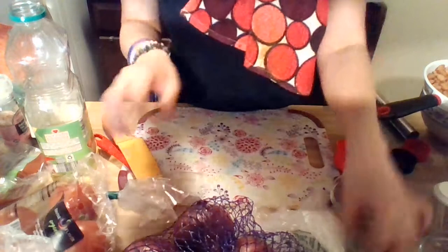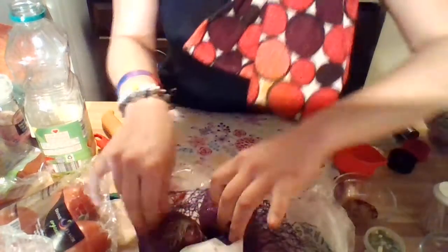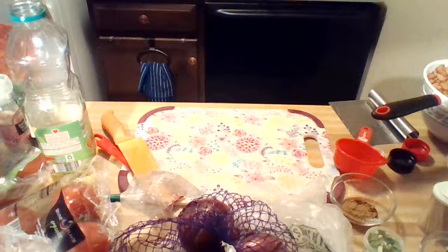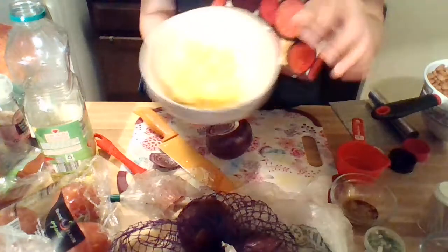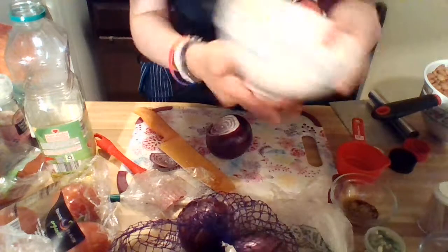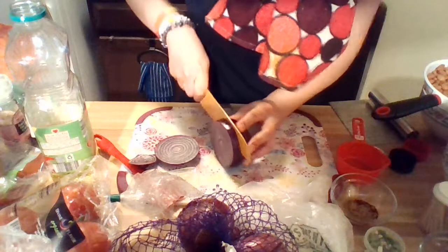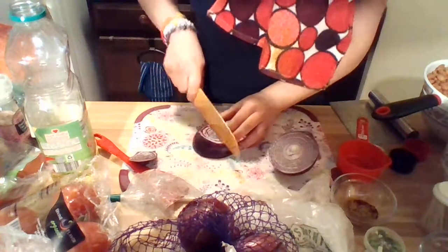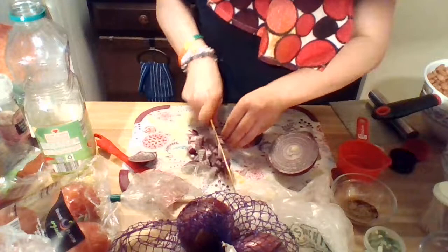Got tomato, and I've got some already chopped up jalapeno. We're going to use a little bit of this for the salsa — we're not going to go too crazy because it is so strong. And then red onion. I chop it up pretty small. For the pineapple itself, maybe half-inch pieces. I really like red onion because it has a slight sweet flavor raw, which is really nice in salsas.